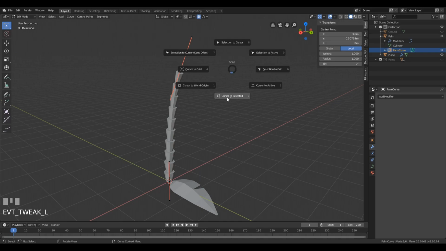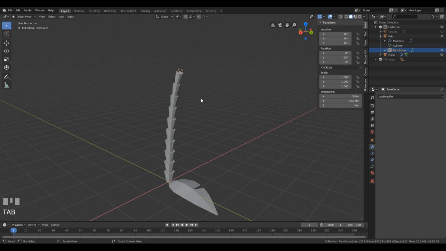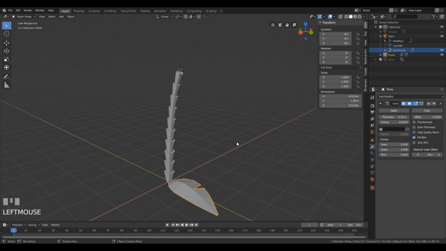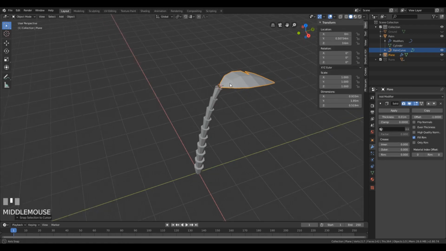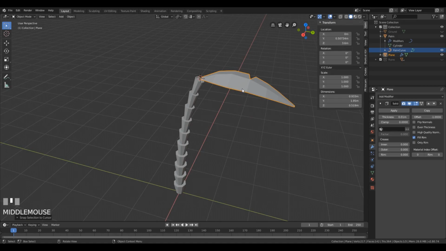We're going to snap the cursor to selected, so click this on the bottom, tab out of the curve. Let's select the leaf, press Shift S again, and now we're gonna snap selection to cursor. So click that, and yeah, the origin point of the leaf, which was at the center of the scene, is now snapped perfectly to the end of the curve.